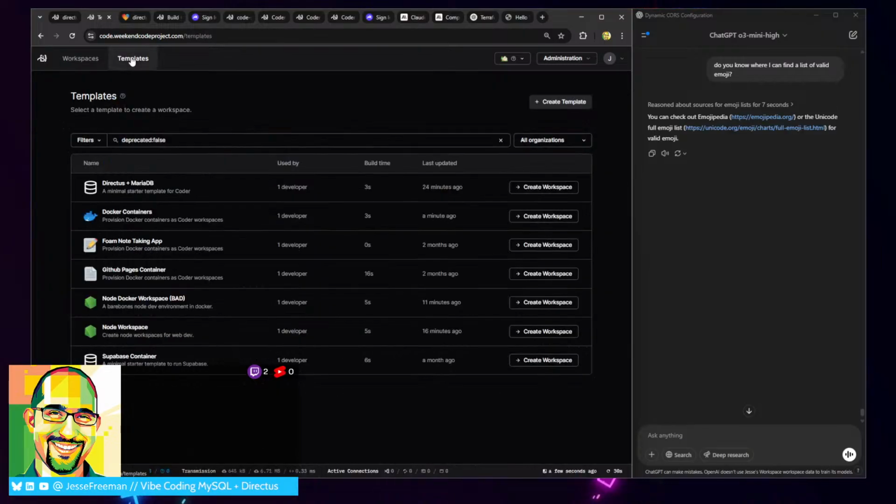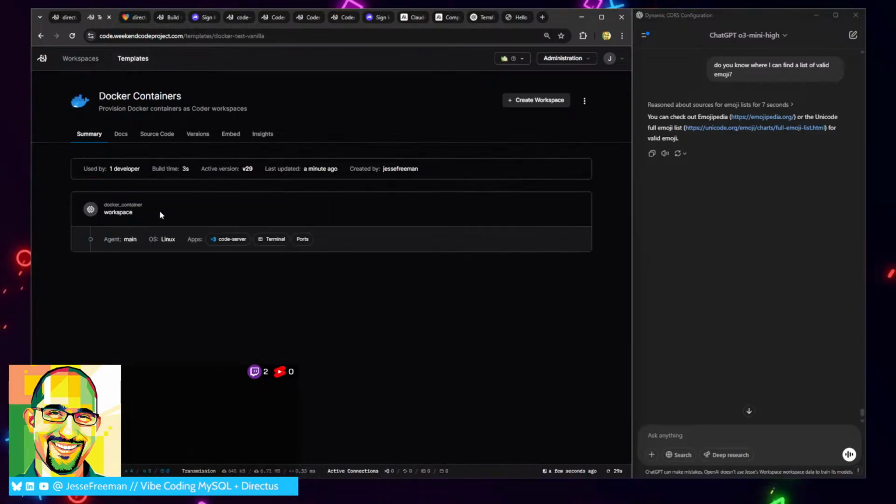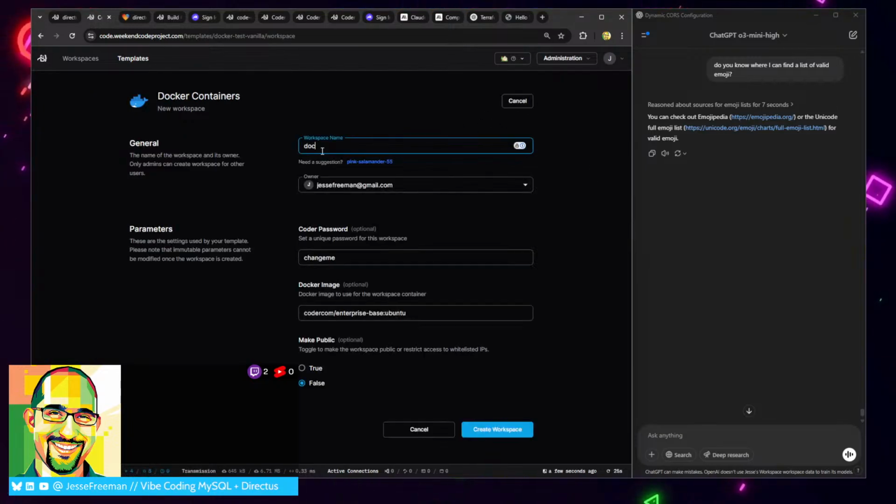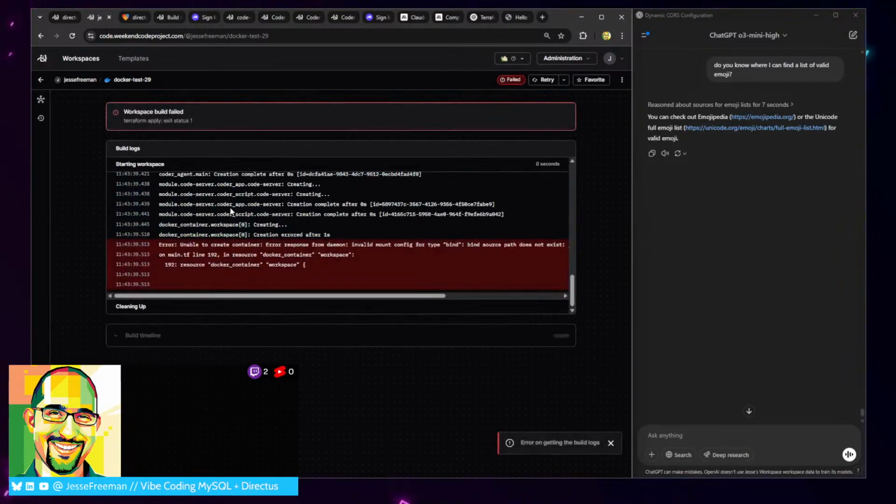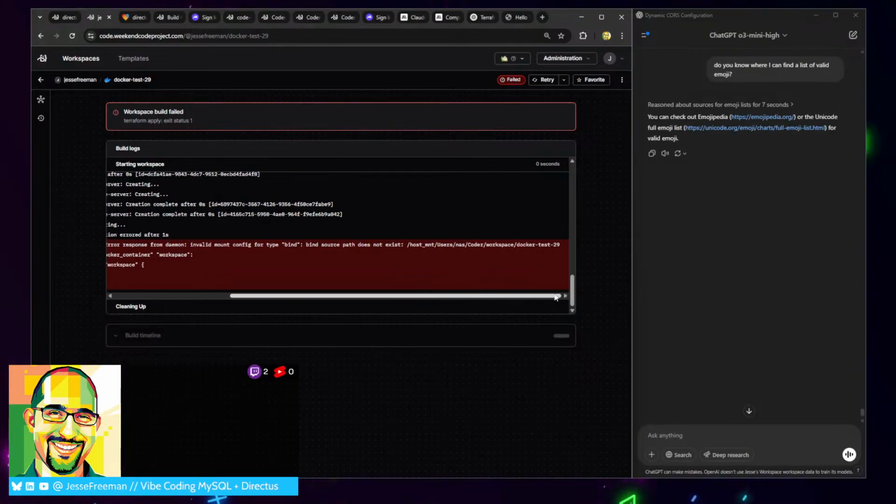Template. I want to create this. This should be using v29 create. This should be Docker test 29. Response: invalid binds. This path does not exist.